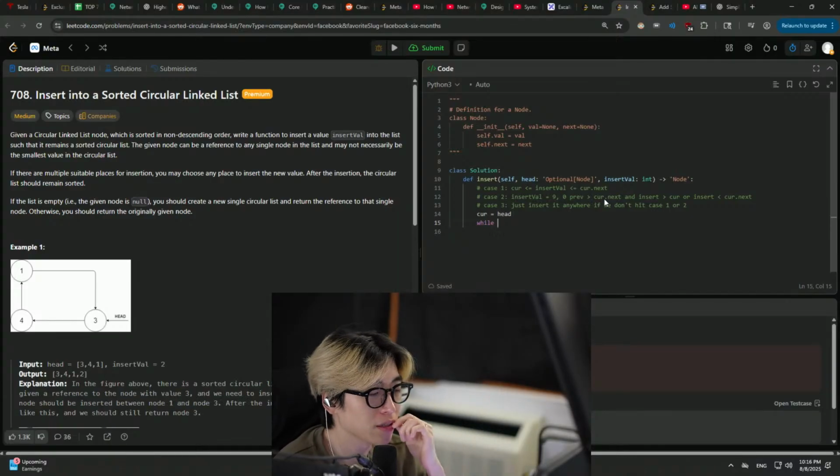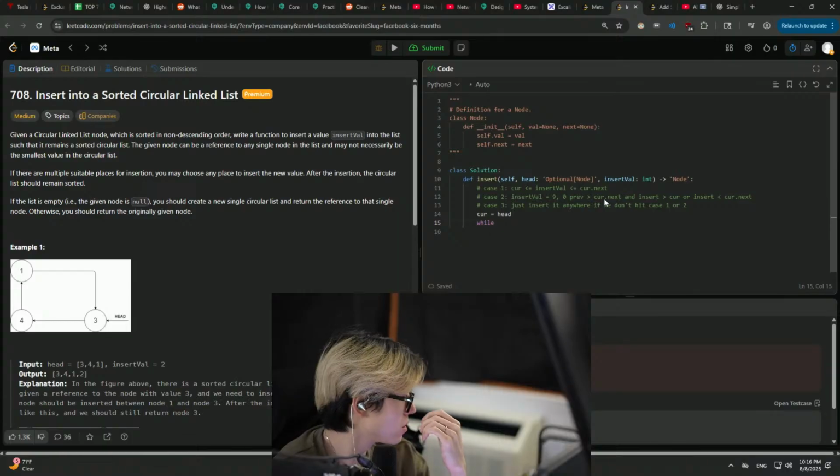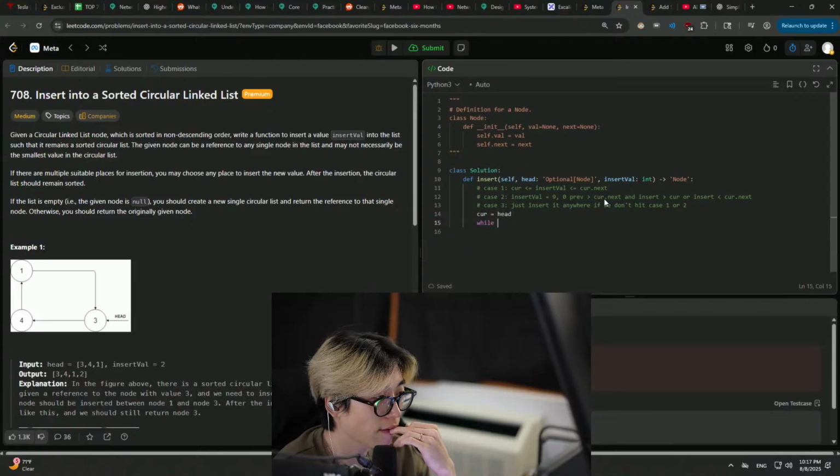What is our exit condition though, right? How do we know that we've gone through the whole loop once? How do we get out of this loop? Because we just need to loop through it once to confirm whether or not we need to add something.